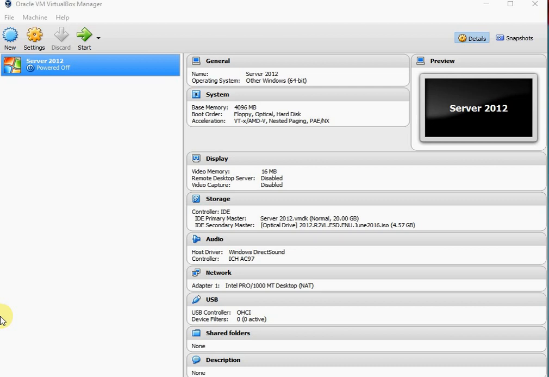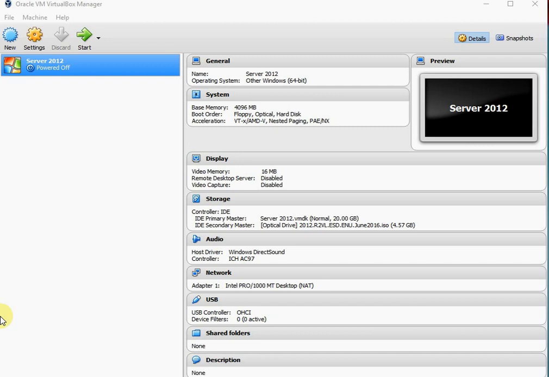My name is Lasan Kamil and I'm going to be walking you through how to install a different operating system in addition to your main operating system on your computer. Now what we're going to be using is a software called Oracle VM Virtualbox Manager, and you can get it from their website at www.oracle.com.